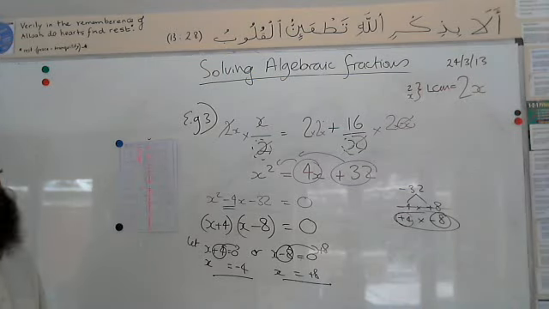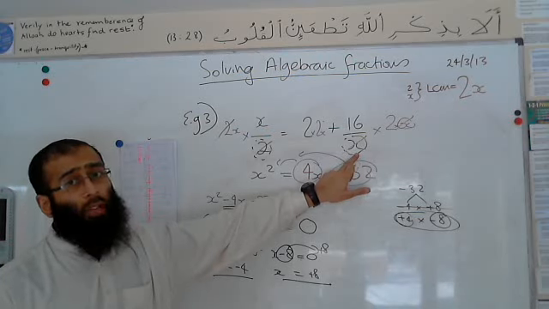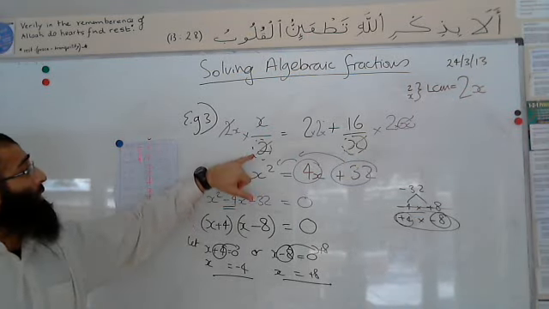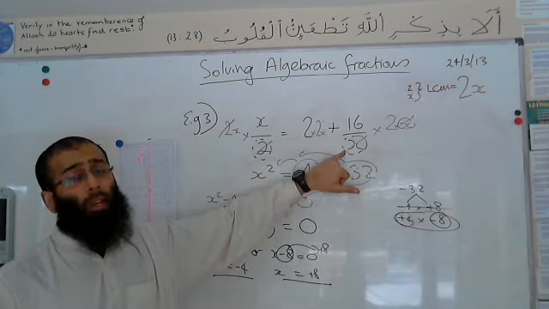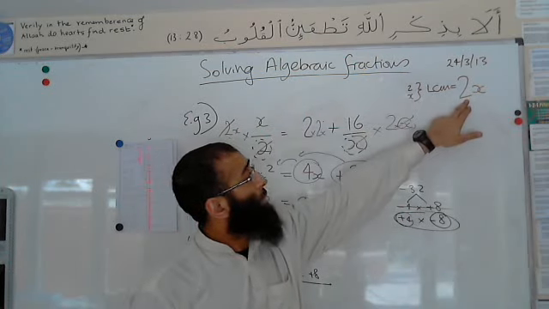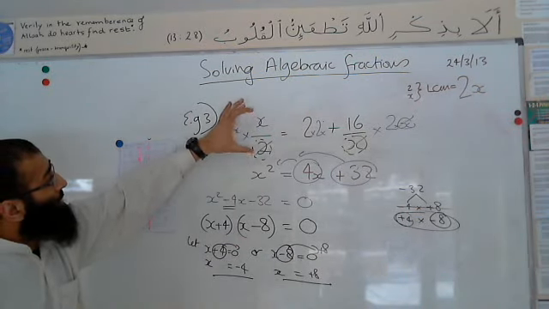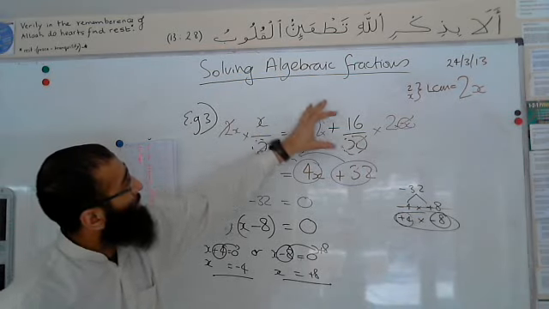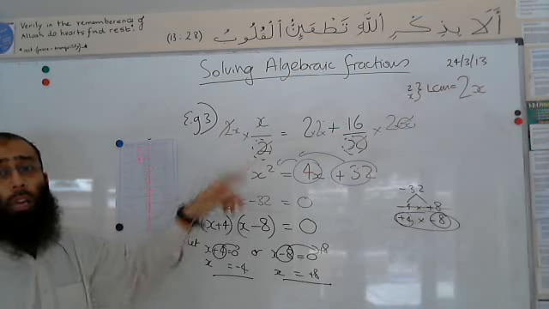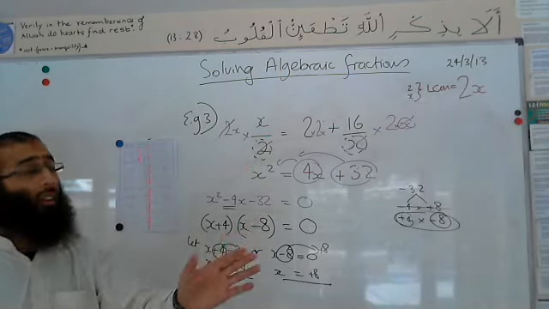So in this type of question, we've had to eliminate the x from the bottom. We do not want x on the bottom. We don't like fractions in the question either. So we got rid of the divide by 2 part and the divide by x by working with the LCM of 2 and x, which was 2x. So the technique was, for each item, this is an item, this is an item, that's an item, that's an item, to multiply each item by 2x. That way the equation stays the same. As it says, what we do to one item, we do to the second item.